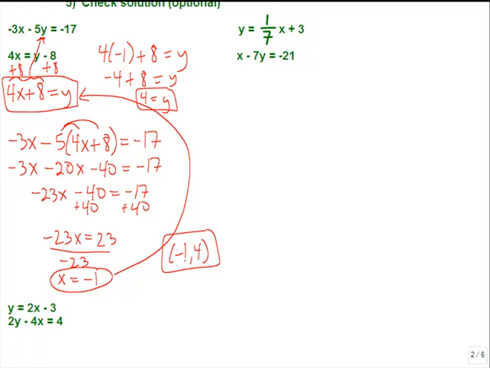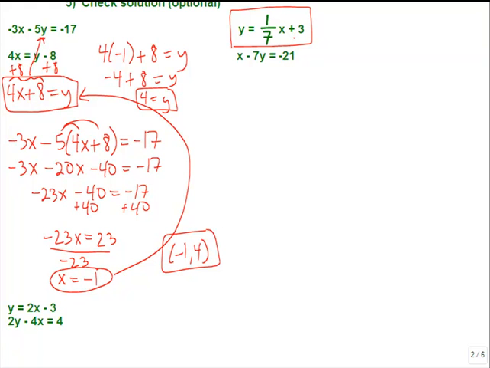Okay, let's try that again. So here's another system, two equations, two variables. So it's called a 2 by 2 system. And I'm going to do this using substitution. So we would want to look at either equation, whichever one is easier, and substitute in, solve for either x or y. And if you look at that top equation, it's already solved for y. It does have a fraction, so if that bothers you, you don't have to use it. You could use something else instead. But I'm just going to go ahead and use what I've got.